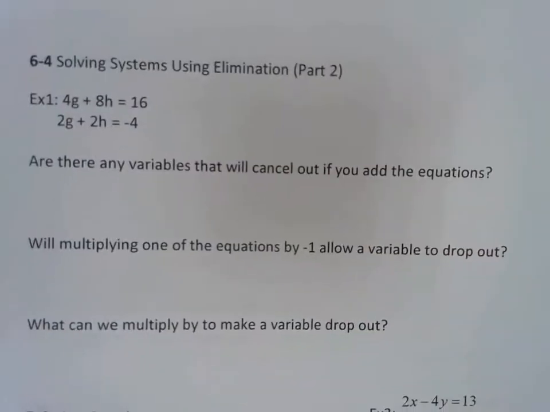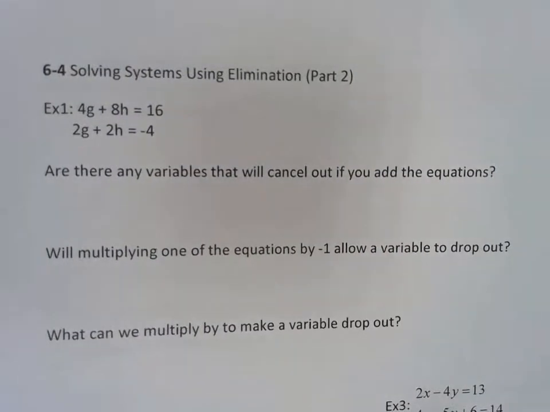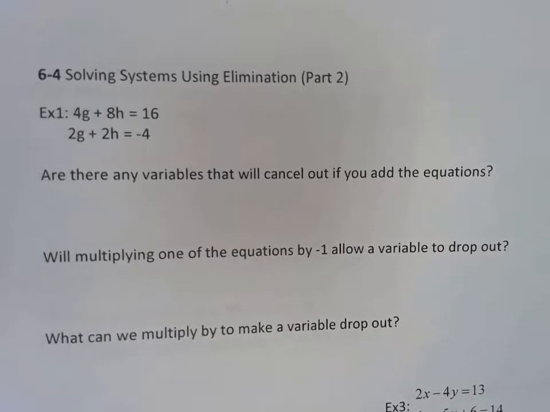Okay, so today we are looking at 6.4. We are looking at solving systems using elimination part 2, just like we talked about yesterday. So basically, when I'm looking at elimination, I'm trying to eliminate one of the variables, either x or y. Now they could be different variables, but I'm trying to eliminate one of them.